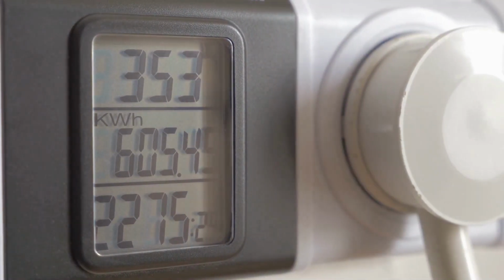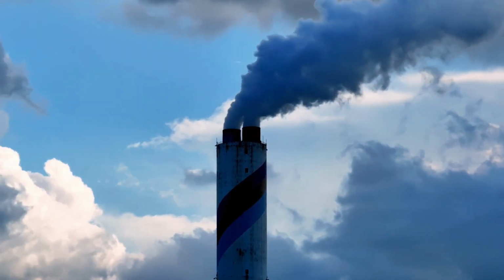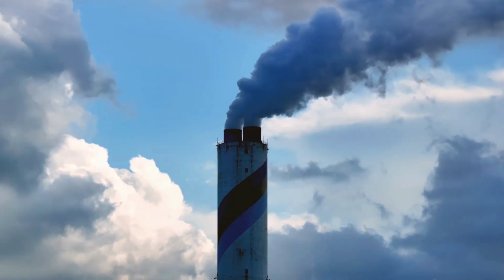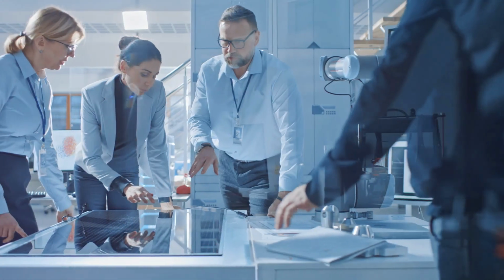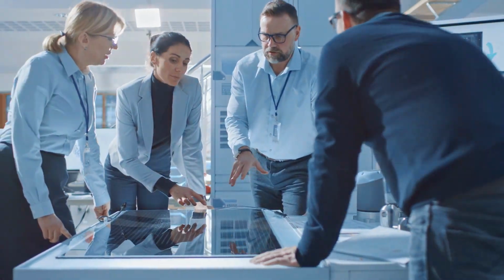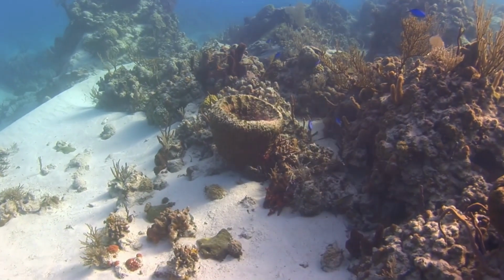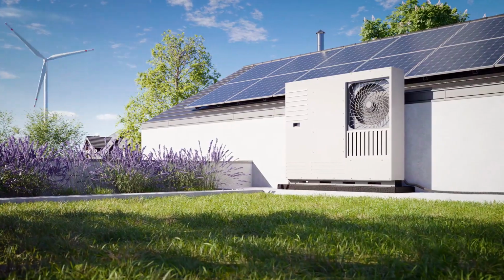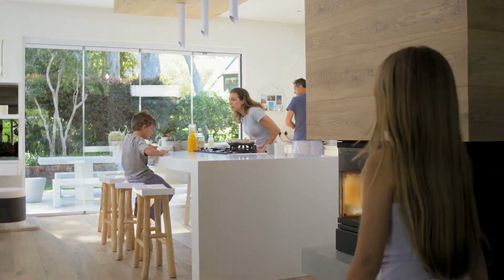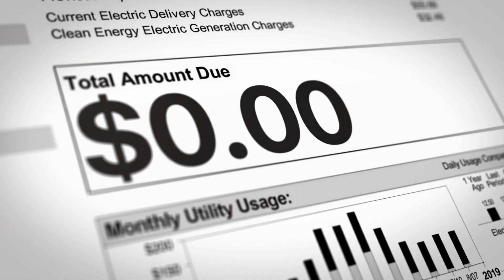Traditional air conditioners, while effective, rely heavily on the power grid and contribute significantly to energy consumption and greenhouse gas emissions. The latest advancements in solar air conditioning technology now offer even more efficient and sustainable solutions, further reducing grid dependency and mitigating climate change impacts. Solar air conditioners use photovoltaic panels to convert sunlight into electricity, which powers the air conditioning unit. This setup allows homeowners to utilize a free and abundant energy source, significantly cutting down on electricity costs.